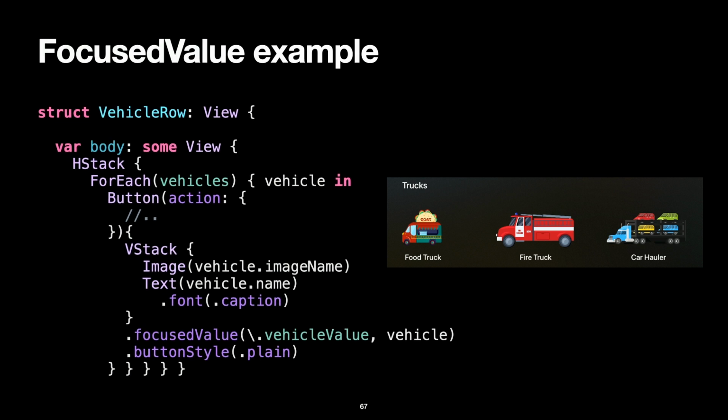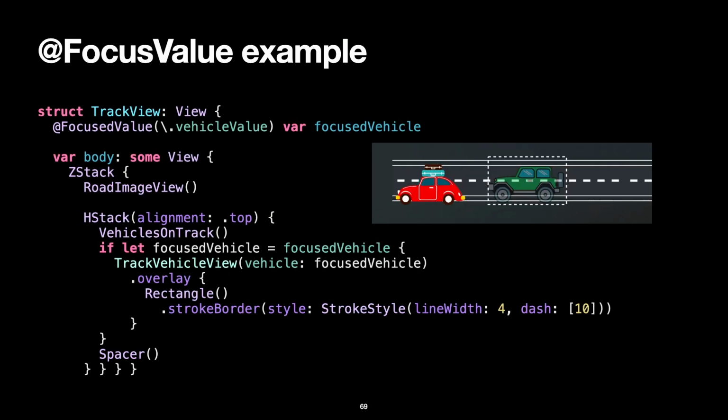And next step, we are going to use a new kind of modifier, focusedValue. Remember, the previous modifier was called .focused, small change. This one is focusedValue, and it works with FocusedValue property wrappers. Here, simple as before, you are instructing SwiftUI to assign this value to this key path when this particular button is in focus, just like before. And we've exposed our focused vehicle out into the environment. Everybody needs to know about this now. So who needs to know about it?